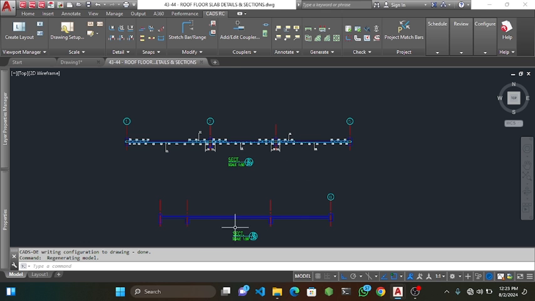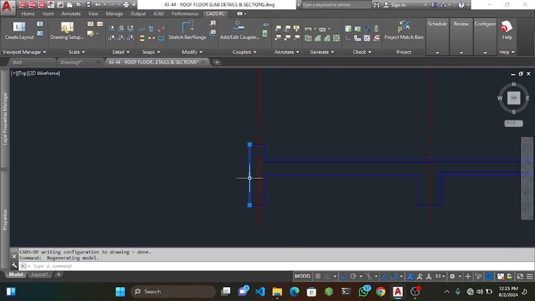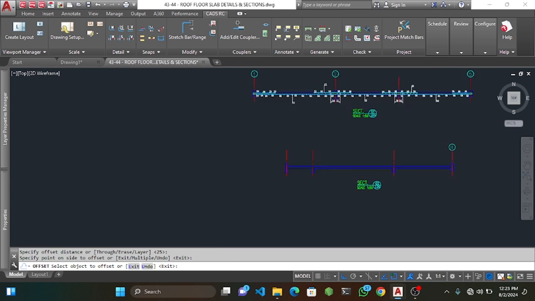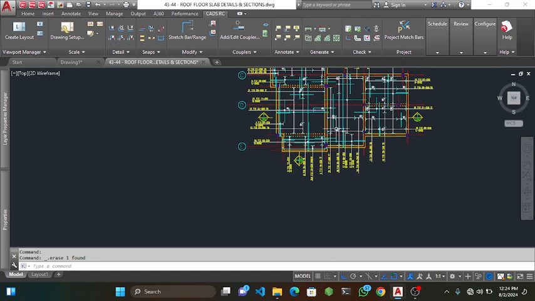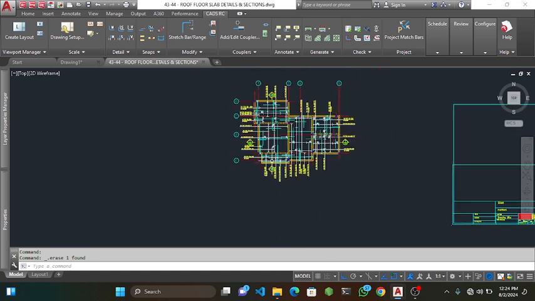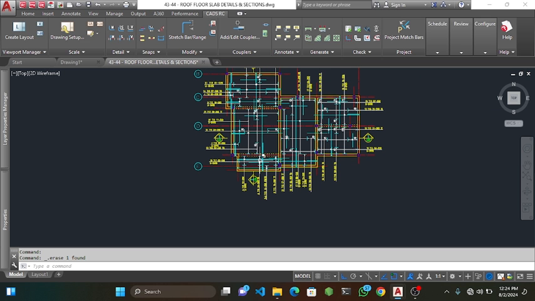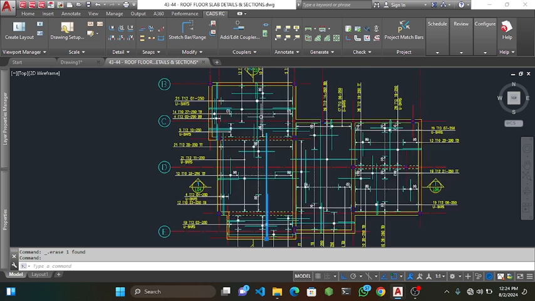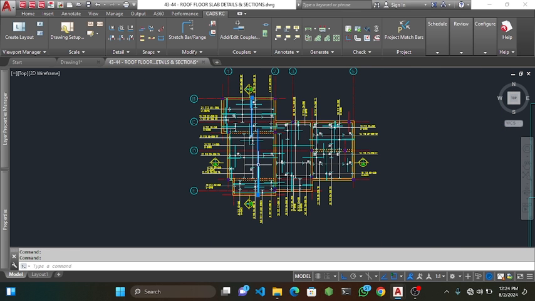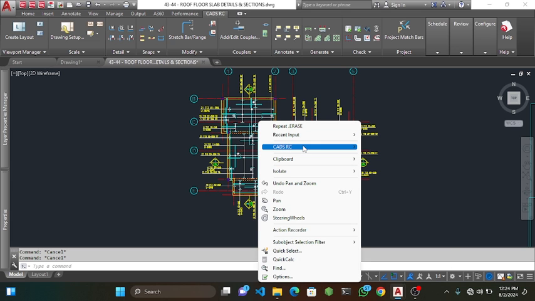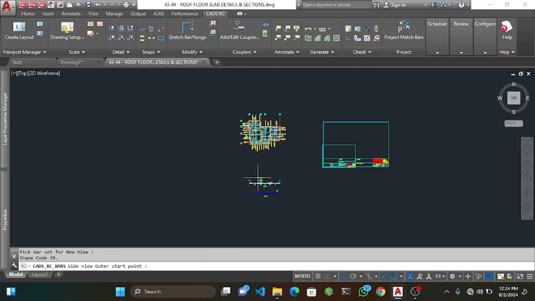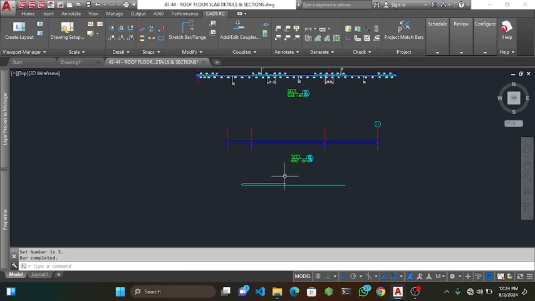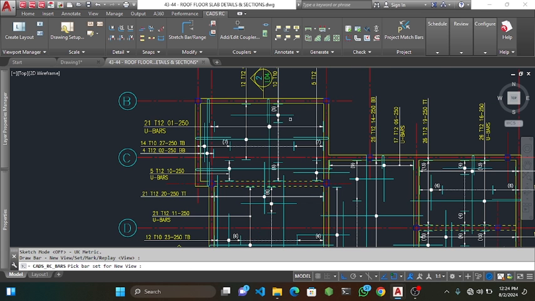We'll repeat the same for the second one too. But first thing first, let me do my offset here of 25. I don't know why I have double line here. Okay, so for this one, this is what we have from this panel. All I can do is to draw. I know I'll be seeing this bar and I'll be seeing this bar. So what I have to do is just to right click, Cads-RC, draw bar, add view. We had this one first. Let me just draw out the second one too, which is this.